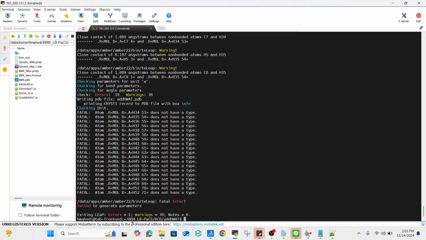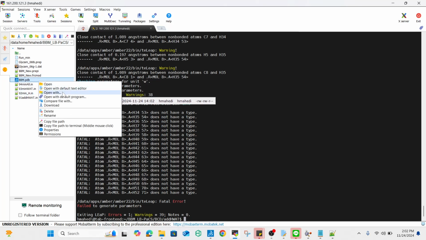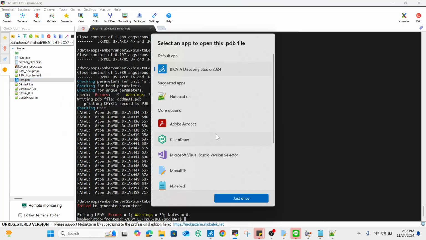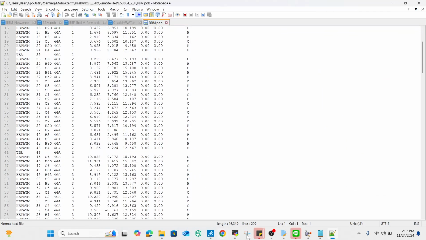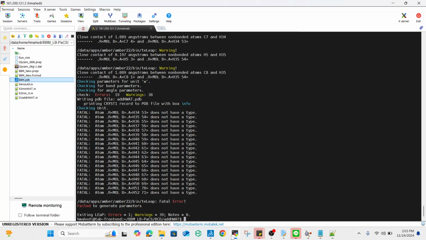Okay, the same error. I remove the hydrogens. Which one is it from? Okay, 34.